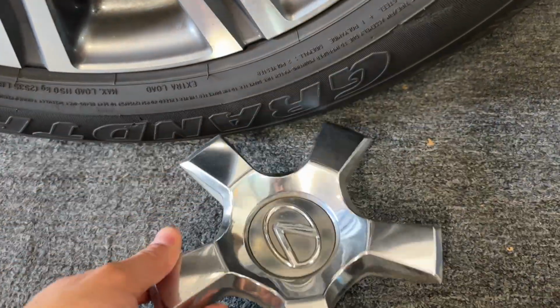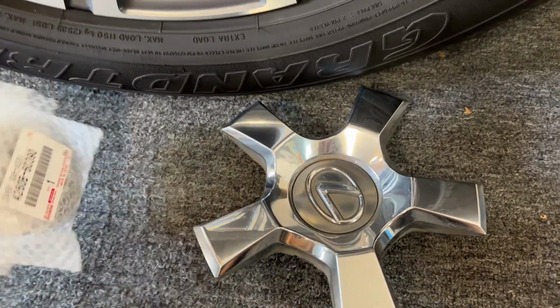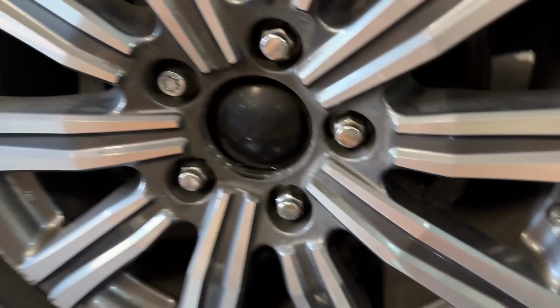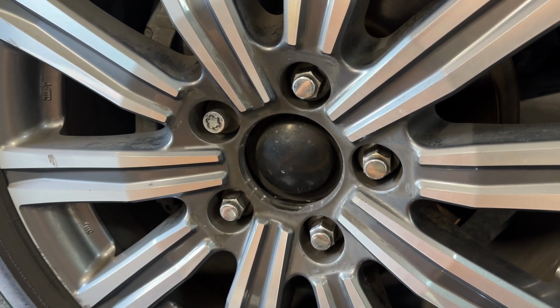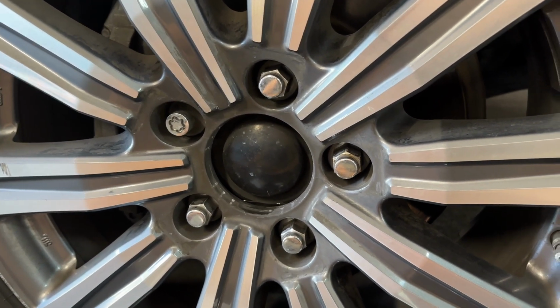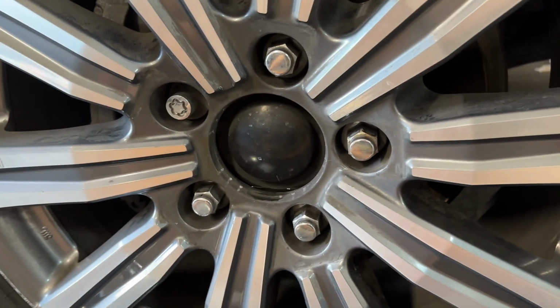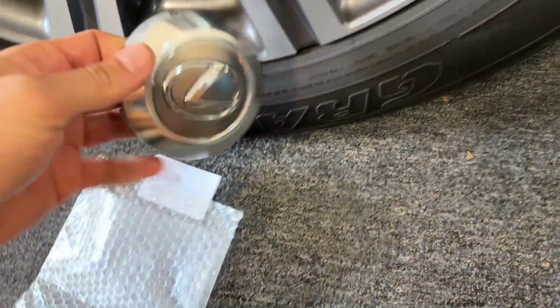The other option that I found out from another forum member was that there's another center cap that is included on the LX570s as a different option that are sold overseas. We don't have the center cap in the US. If you have an LX570 in another country, apparently, there's two kinds of center caps. You've got the little Starfish one, and you've got a standard round one. Same exact wheels, different center cap. I didn't know this.